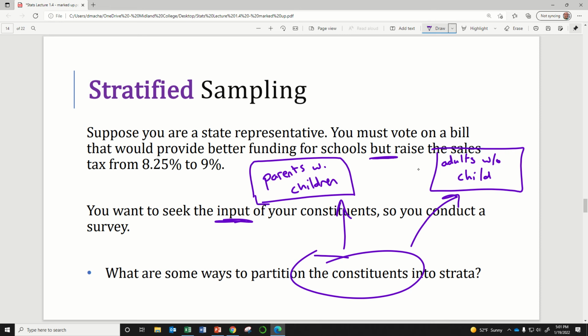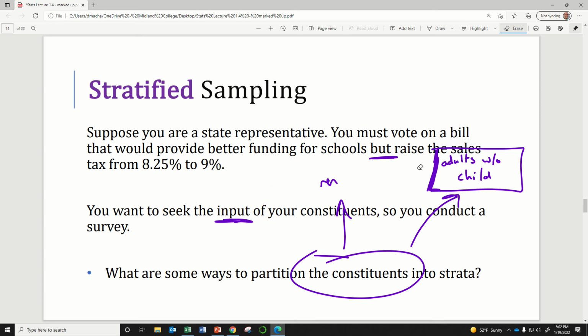Because you would think that the parents with school-aged children would be more likely to vote in a similar way, right? Parents with children would respond, probably, let's provide better funding for schools. And if you have adults with no child, maybe they would say, well, I actually care more about keeping the tax rate low. And so this would be a good way to stratify.